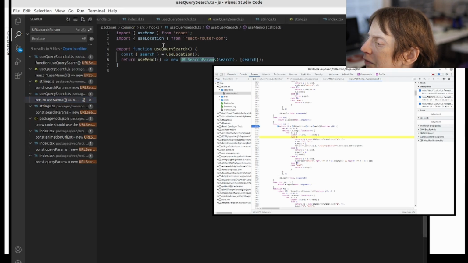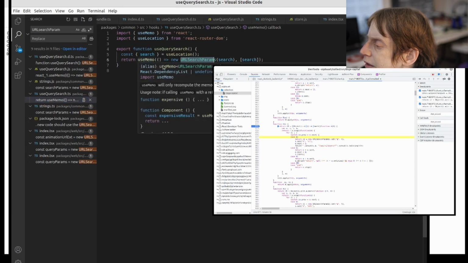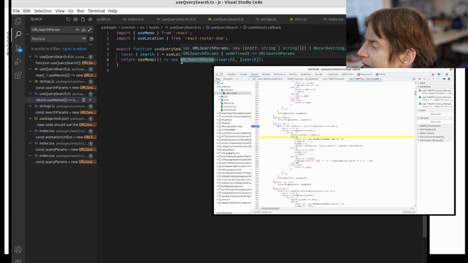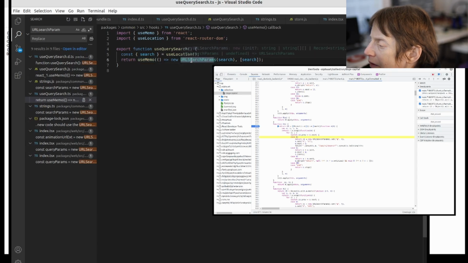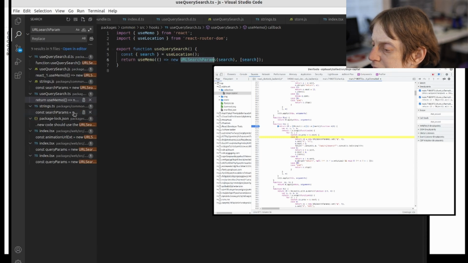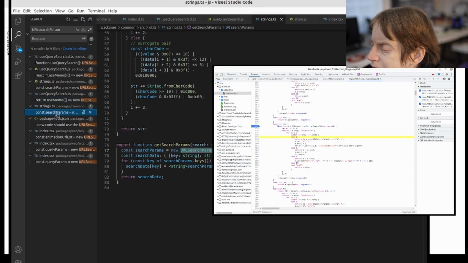So we have some stuff in the hooks, and it looks like, see, it's nice. It kind of gives you, it returns search parameter, so that makes sense. Let's see what we got here.